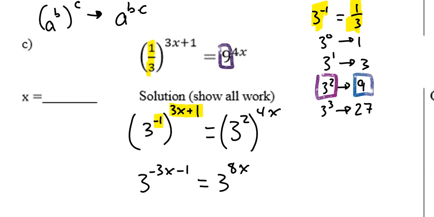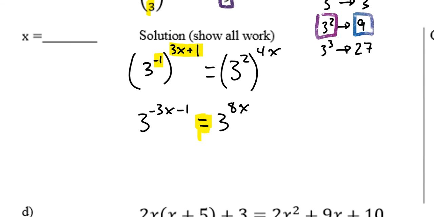Now, this is exactly where we want this to be. I now have identical bases. Both the left and the right hand side have just the base of 3. And the only way that this equality can be true is if the exponents are actually equal to each other. So we just force the issue and we say, look, this exponent must be the same as the other exponent. So we're just going to see the value of x that makes them truly equal to each other.